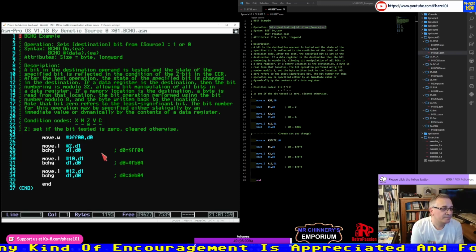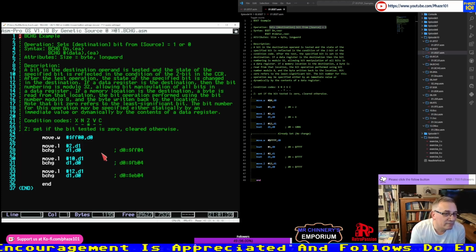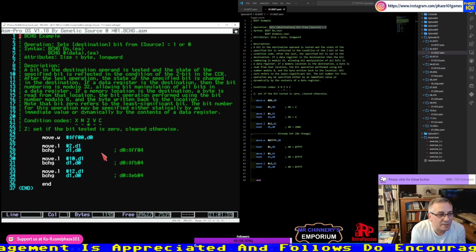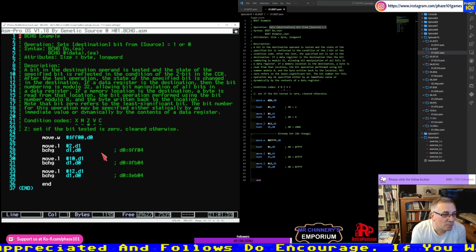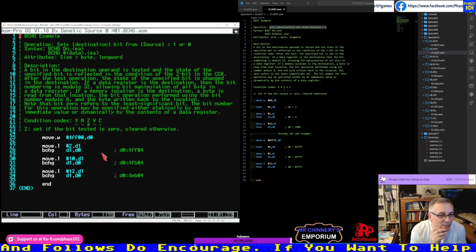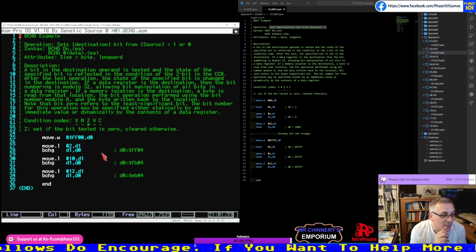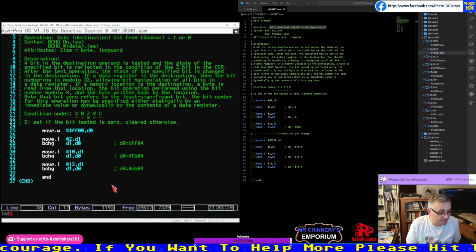That's what it does. Note that bit 0 again is the least significant bit. The bit number for this operation may be specified either statically by an immediate value, or by the contents of a data register. So let's run the code.